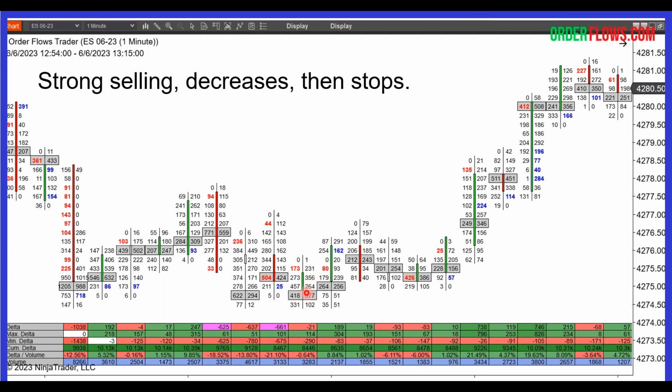So you get rewarded to say, oh, there's absorption going on down here. I could join that absorption. I could try and get long at these lower levels, because if that absorption holds, the market's going to go up. And what's your risk? It's just below that level of absorption. That is how supply and demand works, right? You want to be buying when there's demand in the market. Or rather than supply and demand, I should use the words support and resistance, because sometimes people confuse support and resistance with supply and demand. They use them interchangeably. But in this case, you're buying at support, and then eventually you would sell at resistance. Being able to identify support is through absorption.